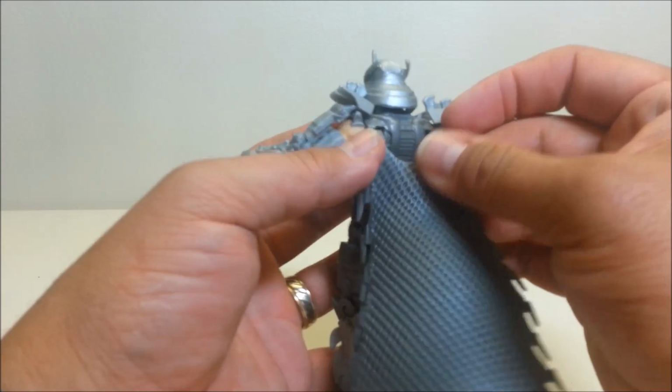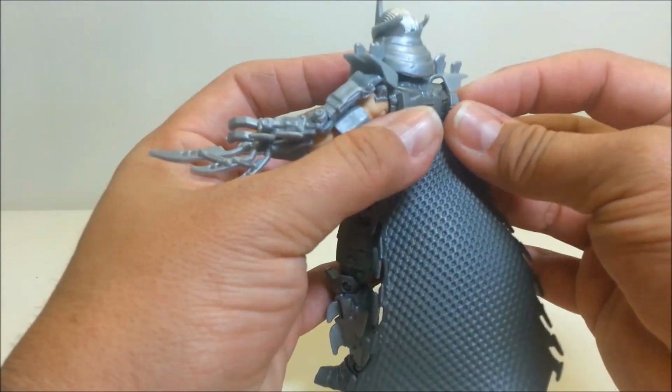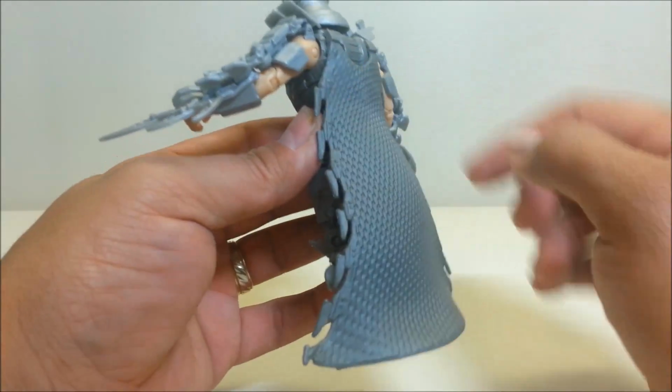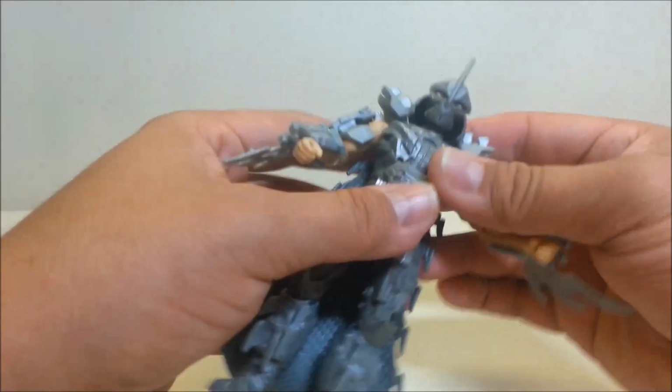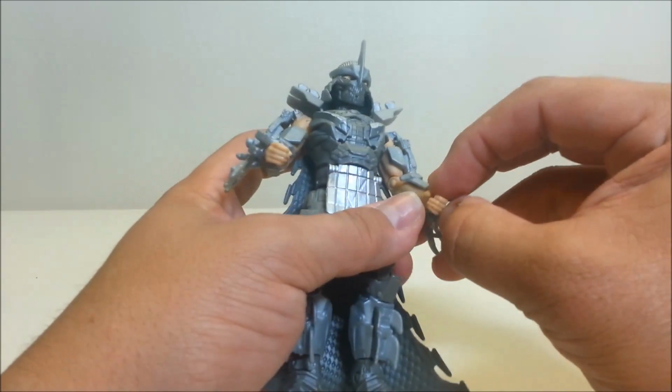The figure itself, so this guy just plugs in right in the back there, because it does come separate in the package. So when you get this guy, you have to pop the cape on, but it does stay on there pretty good. So I haven't had any problems with it falling. The helmet is not removable, sadly, but this is interesting.